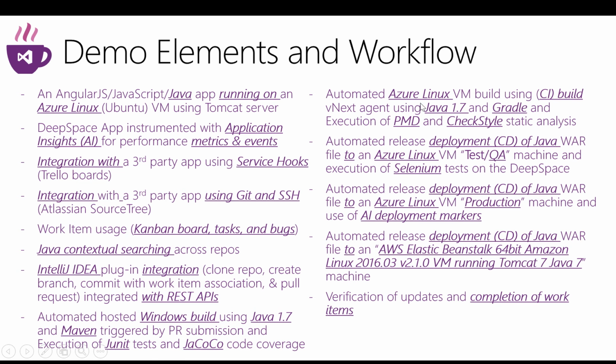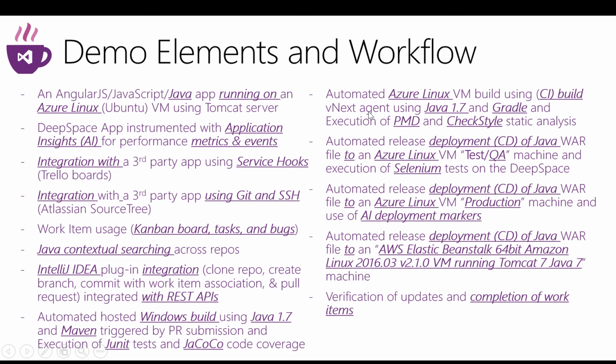I have set up. So it's no longer using the hosted build, it's actually using a specific Azure Linux VM that I set up specifically to support continuous integration builds using our build vNext agent. It's also running Java 1.7, but instead of using Maven, I'm going to use Gradle here just to prove that we can, because we support Maven, Gradle, and Ant builds. I'll also execute PMD and Checkstyle static analysis just to show you those capabilities.